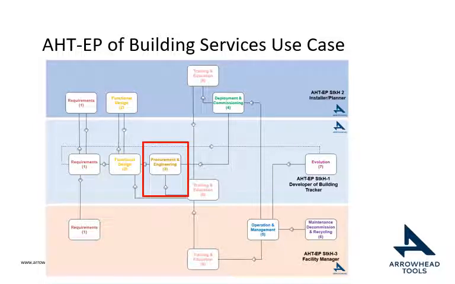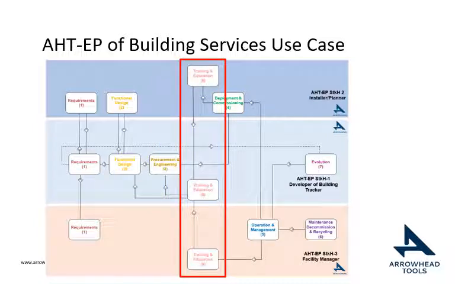The next step is then procurement and engineering, which is done by stakeholder 1. That means necessary equipment is being purchased and the algorithms necessary for the specific building are configured in the building tracker. Once the building tracking system is designed and engineered, it can be deployed and commissioned by stakeholder 2. The operation of the system is the task of stakeholder 3, which is the facility management.